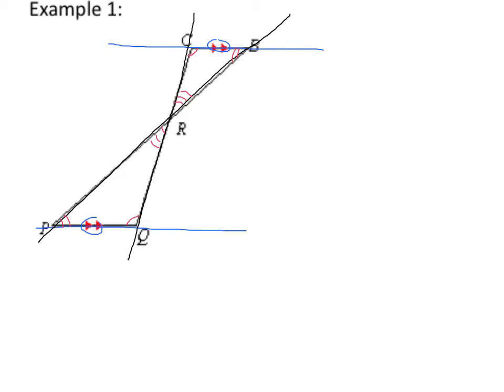Another way to look at this is to ask what angle looks like the biggest one. If you looked at it that way, you'd say angle C looks like the biggest angle in the triangle, so that must match up with angle Q, and that's one way to start as well. But again, the parallel lines are the way for us to state that they are actually equal. Those angles are equal in measure, so you can say that yes, these are similar triangles, and it's because of the angles. So corresponding angles are equal, and that's our reasoning.